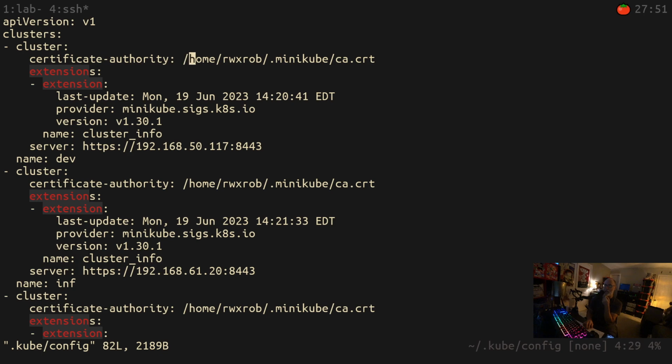You see how it's putting in the Minikube.ca cert. Oh, you know what? I copied the wrong file over. I'm pretty sure I copied the wrong file over just now, because minikube.ca.crt, see that? I copied the PEM file over.